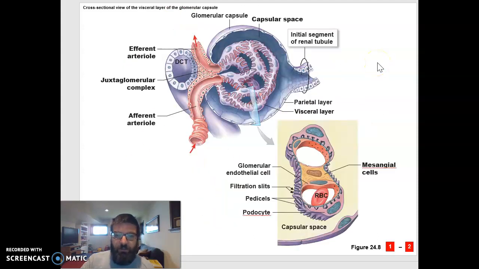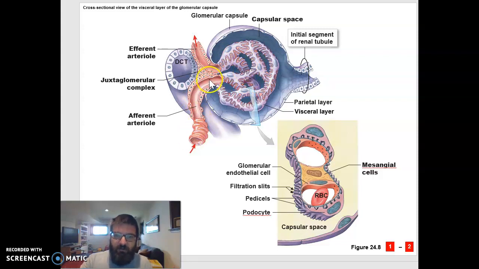Taking a closer look at the renal corpuscle, you can see the glomerular capillaries here that are surrounded by what are called podocytes. These purple cells are extra cells that sort of support the simple squamous epithelial cells of the capillaries and make them sturdier because there's a lot of blood pressure coming in. They're called podocytes because they have these little feet that stick out. And there are spaces in between the feet where fluid and solutes can squeeze through.